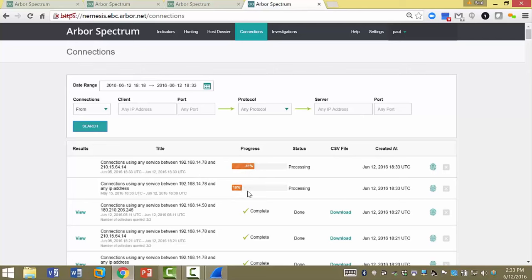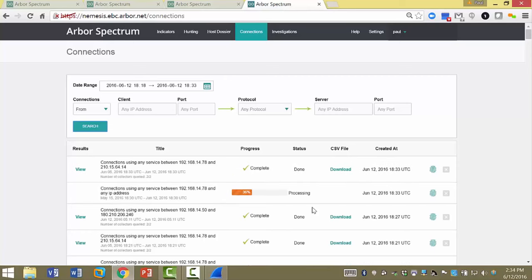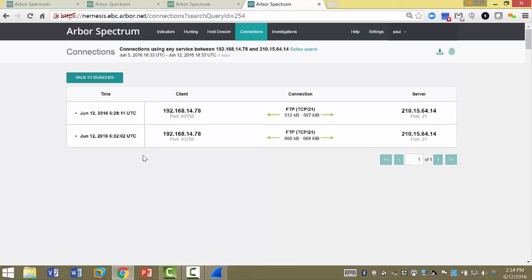This search is going to take less than 2 minutes. And this search is going to take less than a minute. And when they're done, I'm going to add them both to my investigation. And then we'll wrap up by going to the investigations page and seeing exactly what's going on in the system. So we're just waiting for this to finish. It's 95% done. It'll be done. And now it's done. And we can view this, and the other investigation will just keep running.